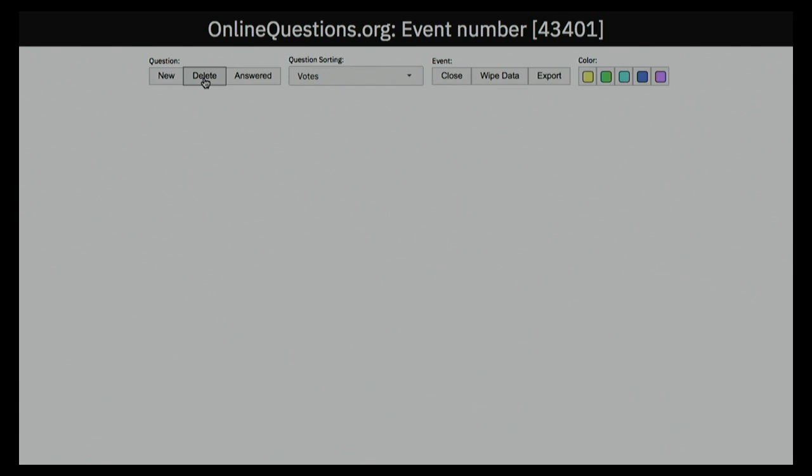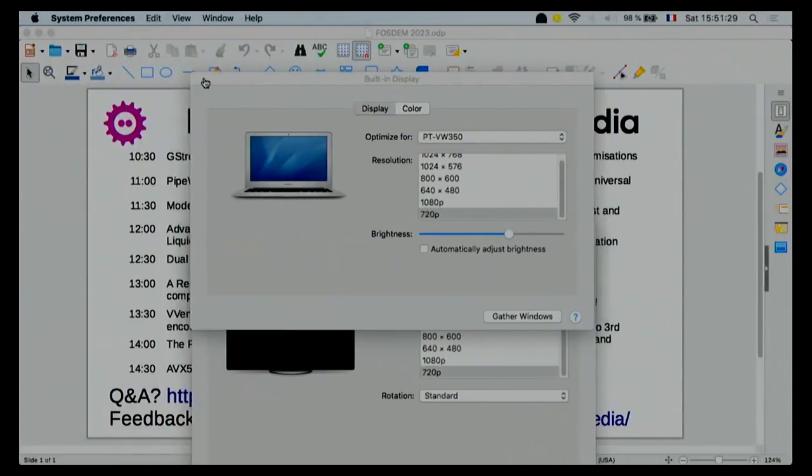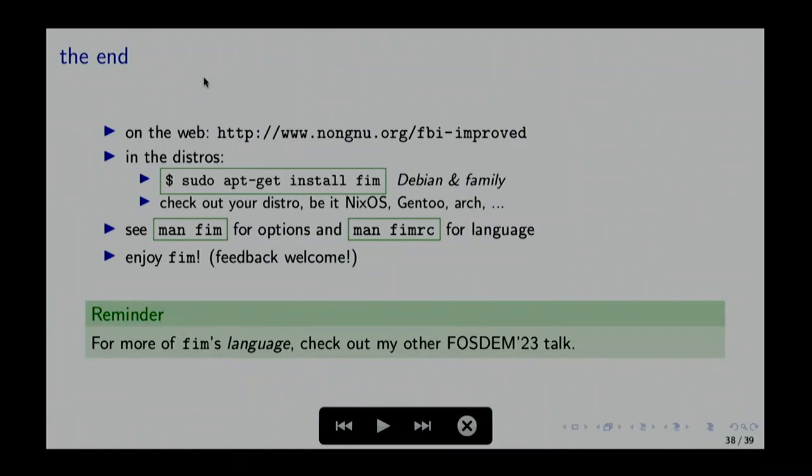I have one extra slide. Any other question, maybe? Maybe I didn't understand so much. The result of modifying this file is then stored to another file? We don't modify any file with FIM. If you do it, it is a mistake. There was one example where I was saying you can write programs to modify the file, but most of the times you don't want this. But if you really want it, you can.